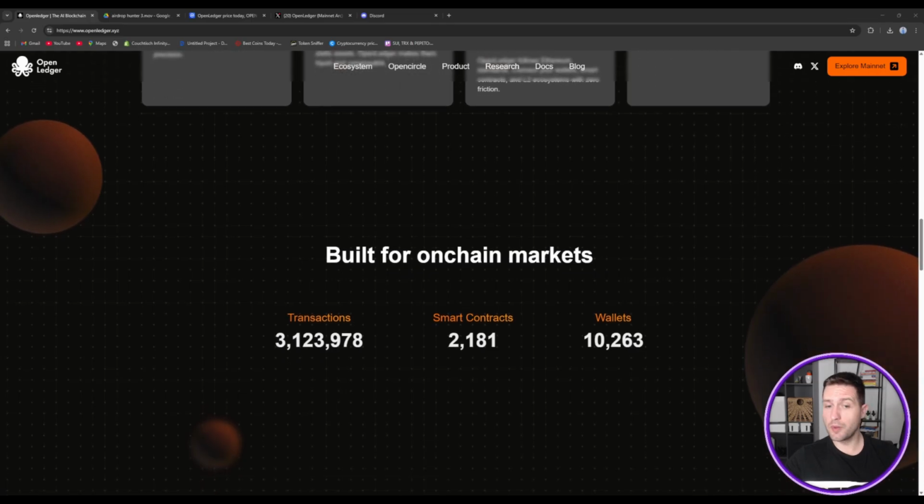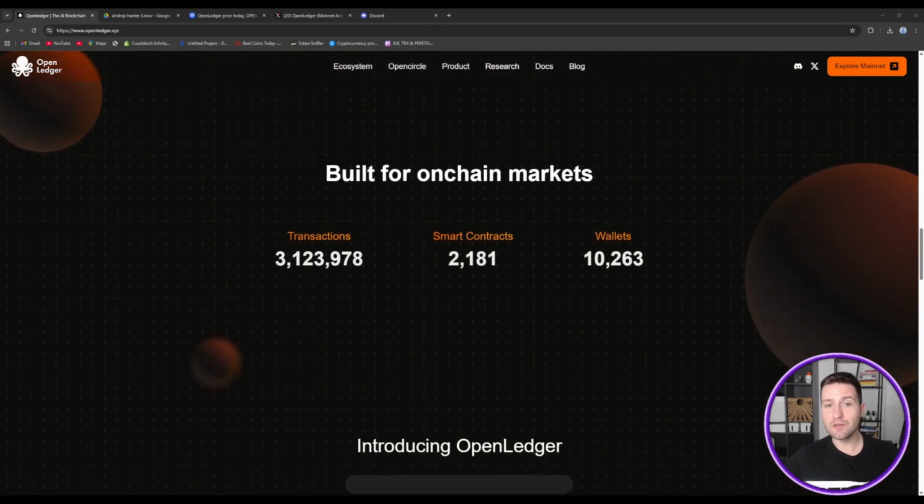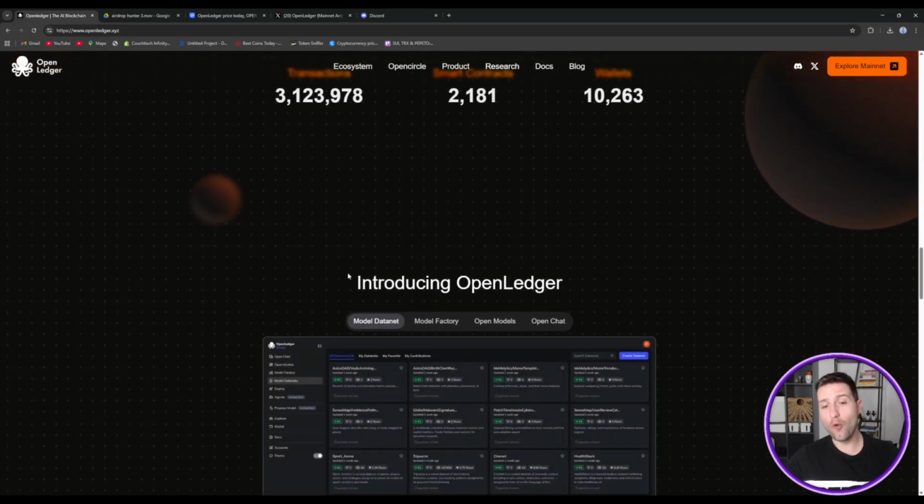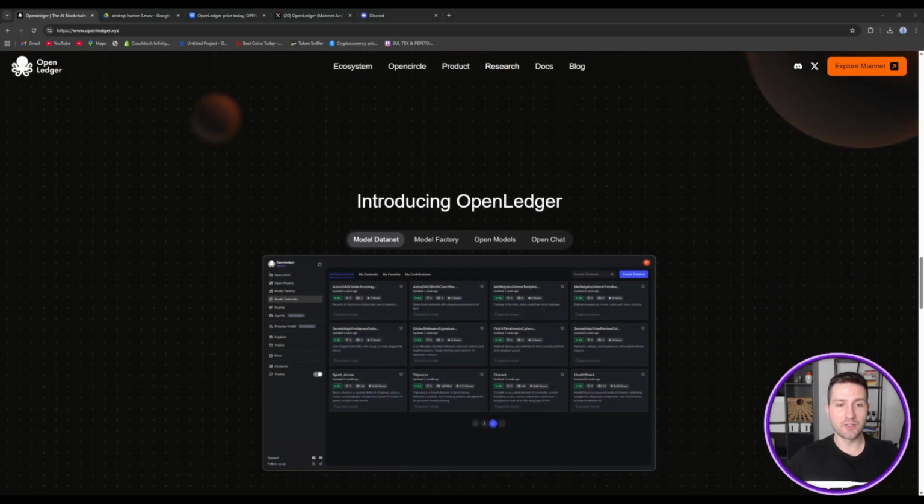For that, guys, OpenLedger is building what the AI industry desperately needed, I would say, a trust layer for data and models. This positions OpenLedger alongside Ethereum, Solana, and BitTensor as a foundation layer project, I would say. Or you can see how many transactions we have at this moment over here, how many contracts, over 2,000, and wallets, over 10,000 wallets, which is really, really massive.